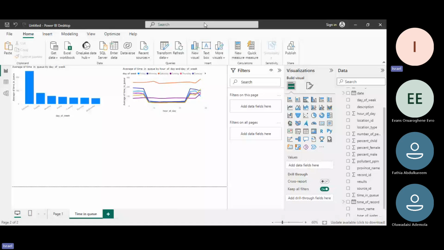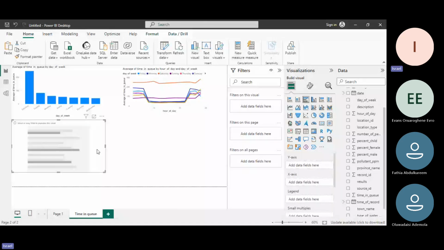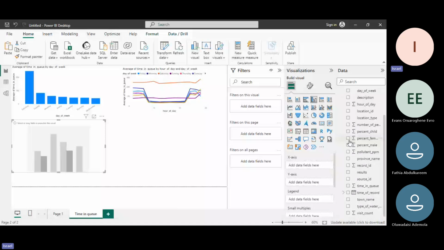So I'll select bar. Let me click out first. So select the bar chart to do that. I don't want this. I prefer to use a column bar chart. So we have percentage females, all right? If you check your data, you will see percentage of child. So what we should do is put all those three on our x-axis: percentage of child, and we can also add percentage female, and percentage male.